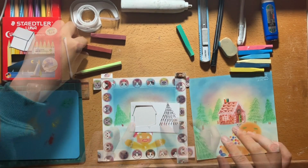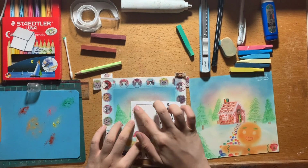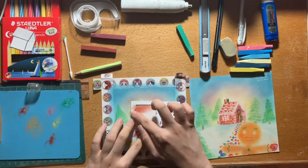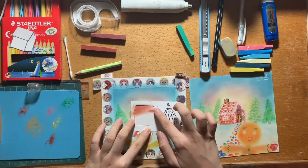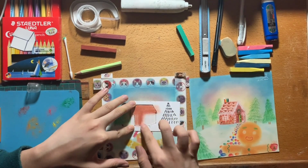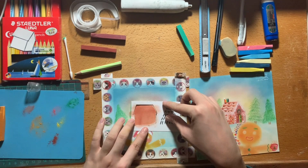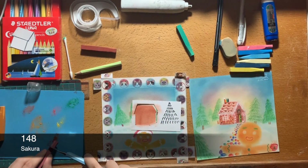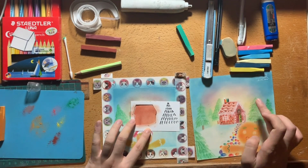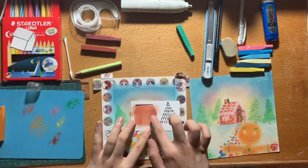Use the other part of the house stencil and with a light brown, scrape some powder on the other side that is not the drawing paper, and then dip your finger and color the house like this. Once you're done with the coloring with a slightly darker brown, you can color the right hand side to create a more 3D effect, because it is inside where the light is not so bright, and that's why there's a shadow on the right hand side. So that's why you have to add a slightly darker brown on the right.